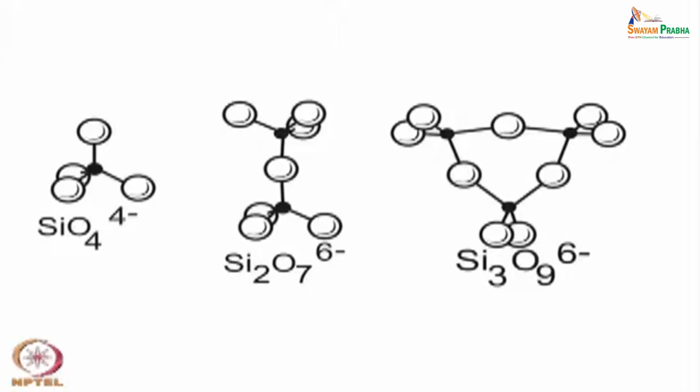In addition, of course, it gets combined with many other cations or many other oxides and forms many different kinds of silicates. These silicates are very important raw materials for ceramics, particularly traditional ceramic materials. As we have discussed earlier, most of the traditional ceramic raw materials are naturally occurring, and they are some form of silicates. Okay. Silica is one of the major constituents.